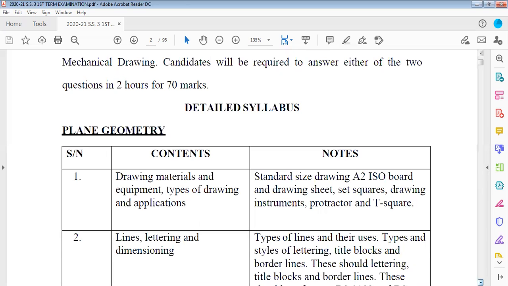And as a teacher, I usually tell my students that I don't know where the question will come from when it comes to geometrical drawing, which is the essay on Paper 2. So I usually tell my students to work very, very well on that particular part, and I try as much as possible to give them whatever they need on geometrical drawing, because I don't know where the question will come from. Though I know the topics, I don't know where WAEC is going to set the question, or which particular topic WAEC is going to set a question on.